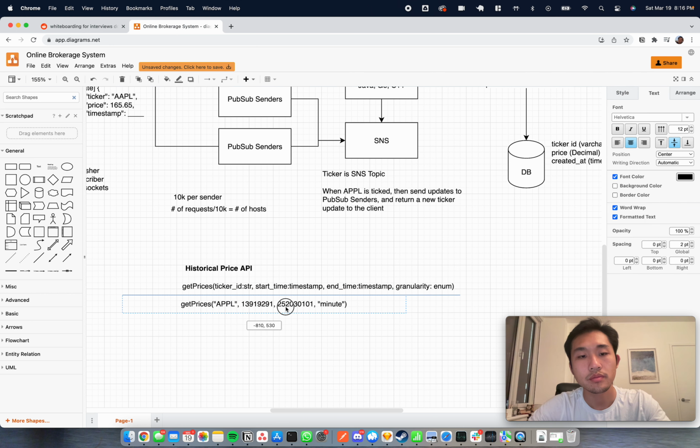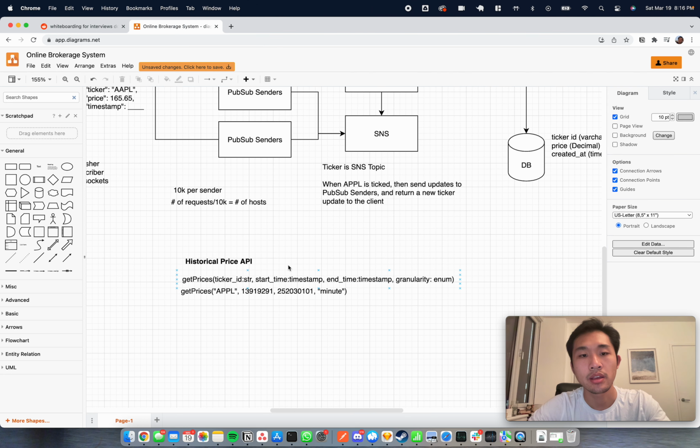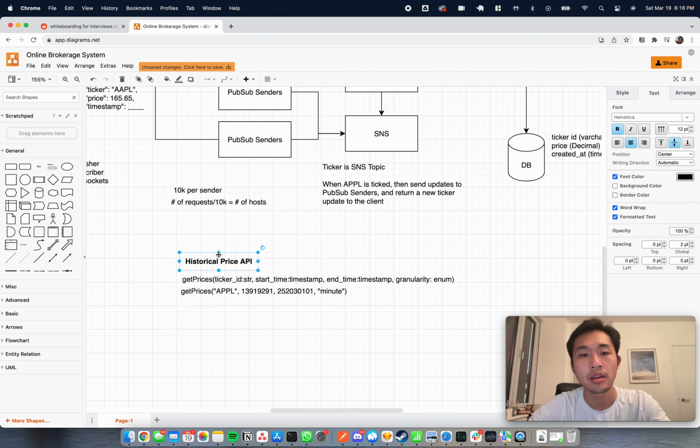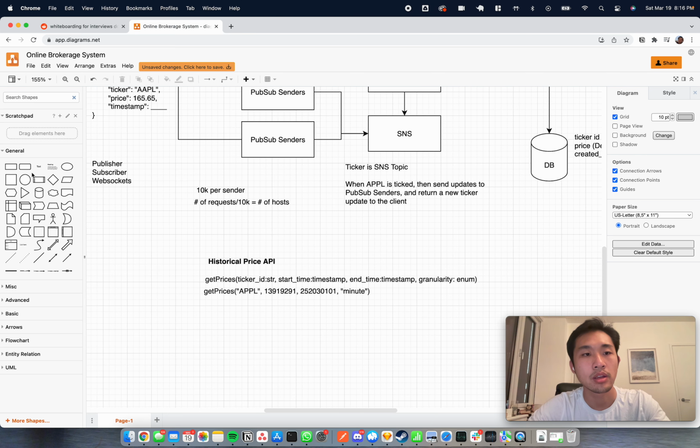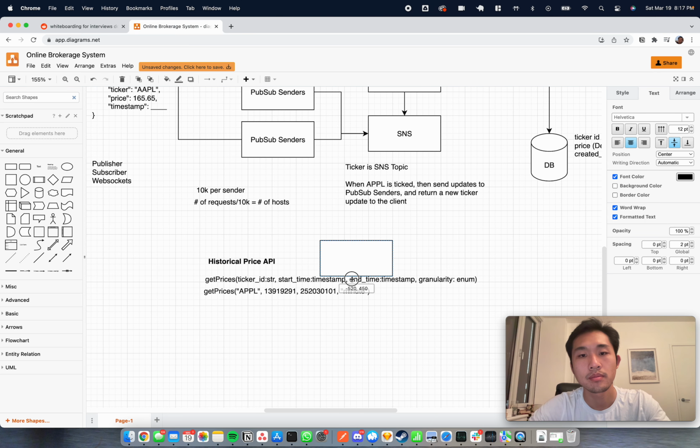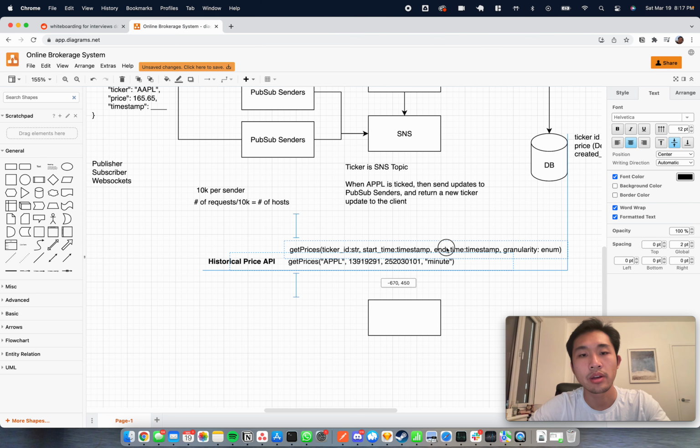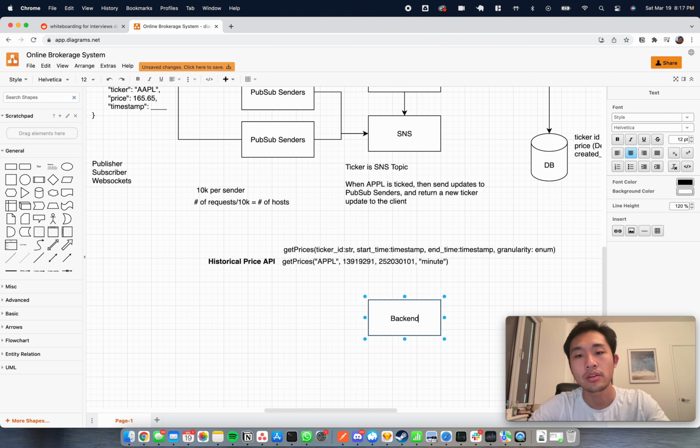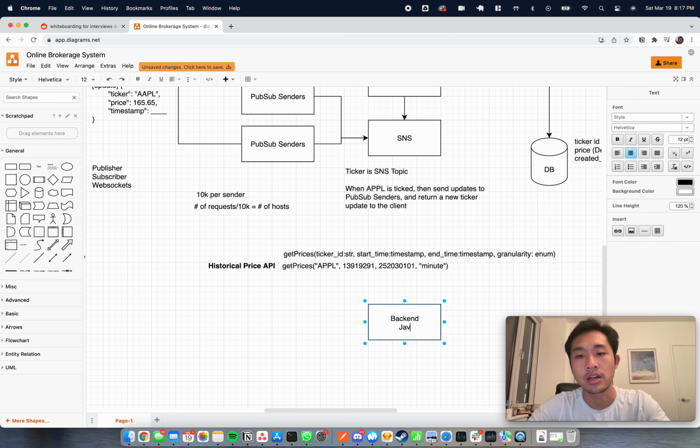So now that we have defined an API for this, let's go ahead and create the backend system. So we can really expand on what we already created here, and we can create a backend. Let's build it on Java, Go or C++ again.